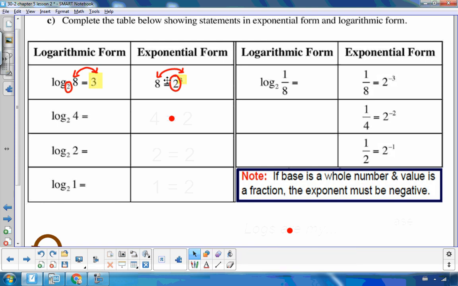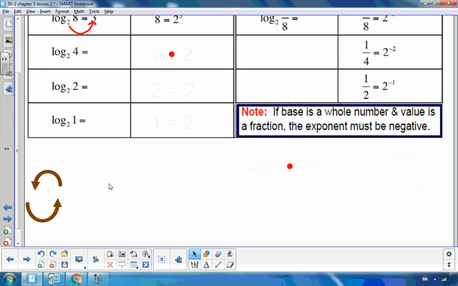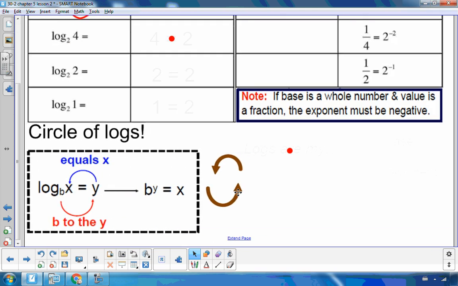So what I'm really looking at here is how do I go from log form to exponential form? If you look at the example of the statement that we know, the base is the same, x and y interchanged. To go from log form to exponential form, I can draw this big circle. 2 to the exponent of 3 is equal to 8. This will work for all of my questions where I'm going from log form to exponential form. I'm going to call it the circle of logs. So if I have log base b of x equals y, and I want to switch it into exponential form, the base stays the same, it's just x and y that interchange. So I can go b to the y equals x, a nice big circle.